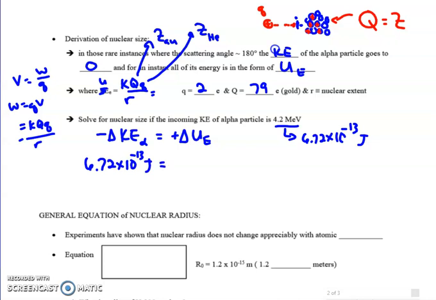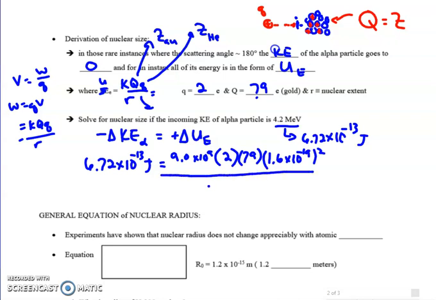That's going to equal, all right, now I'm going to use this equation right here, and plug in the numbers I know. So K is 9 times 10 to the 9th, and I'm not going to put units. Our q is 2. I'll convert it to coulombs in a second. The other Q is the gold nucleus, 79. And then I would multiply it by 1.6 times 10 to the negative 19th, and I have to square this because I have to do it twice, one for each nucleus. And then I divide that all by R. So solve for R. I'll do the numbers for you, and you get 5.4 times 10 to the negative 14th meters.